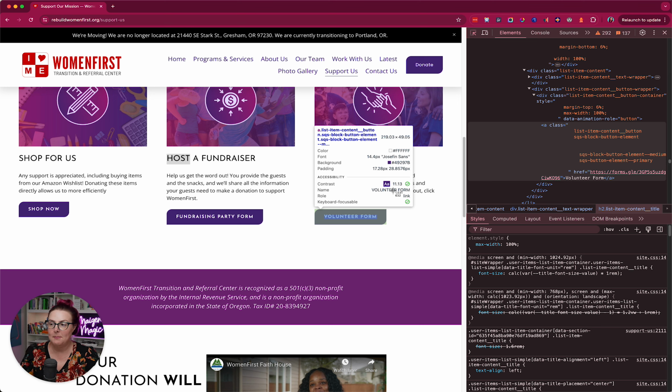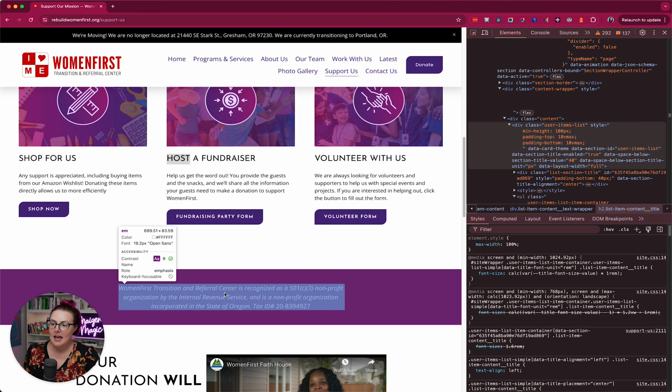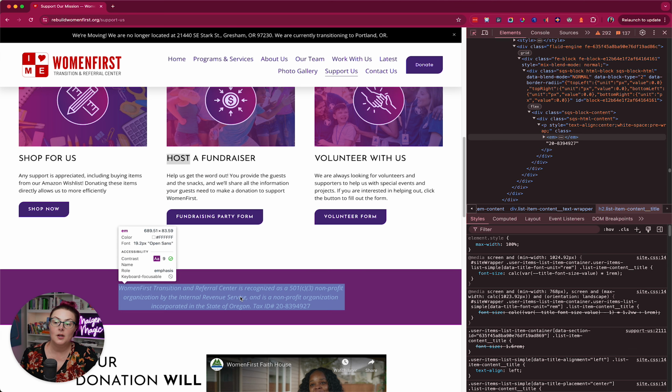Now let me escape my pretend screenshot because it didn't actually do anything. That's what that little target icon is for my mouse. So if I escape that, now I want to look at the text down here. We know that this is a paragraph of text. It's actually the em tag, focused on emphasis. It's an HTML tag, kind of old, but it's fine. We know that it is also white text. We know that the background is a slightly warmer or lighter purple than the background of that button. We know that the font size is 19.2 pixels and that the contrast ratio is 9:1.